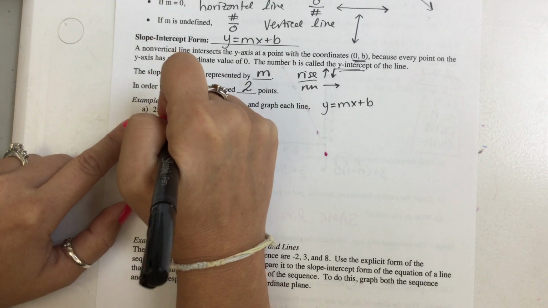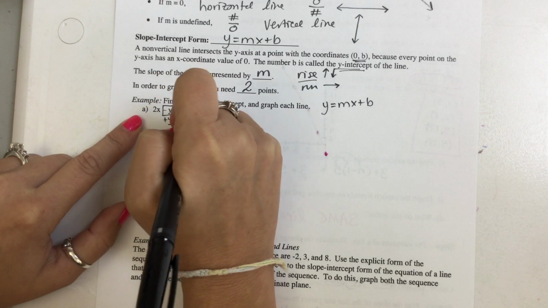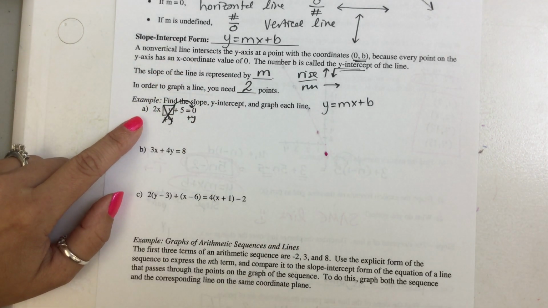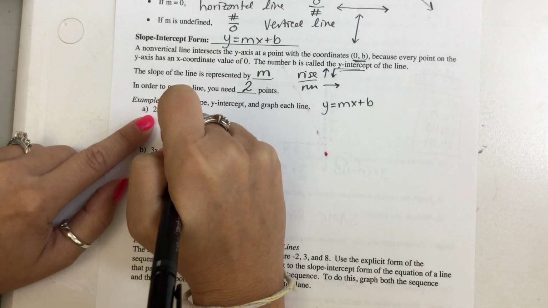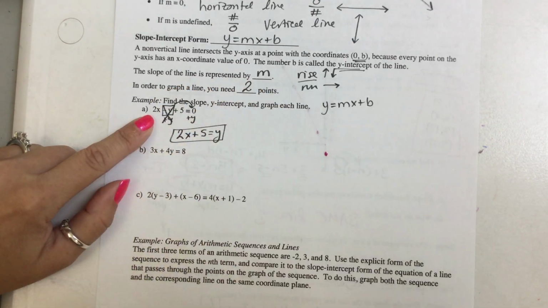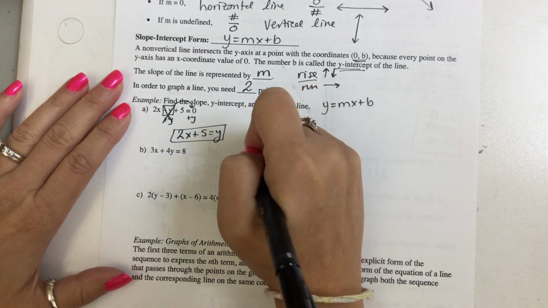So if I want y by itself, check this out. This is a negative y. In order to move it to the other side, I need to add y. Because here I'm adding opposites. They totally cancel each other out. Negative y plus y. What I'd have left is 2x plus 5 equals y. It's okay if your y is on the right or the left. I can now graph this.